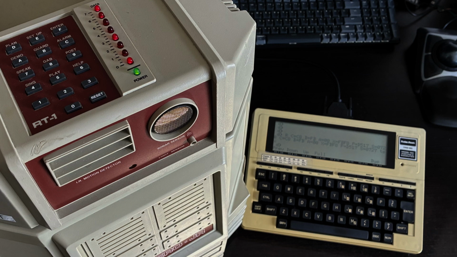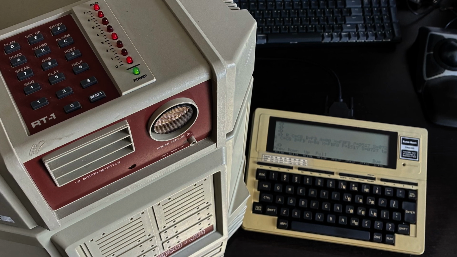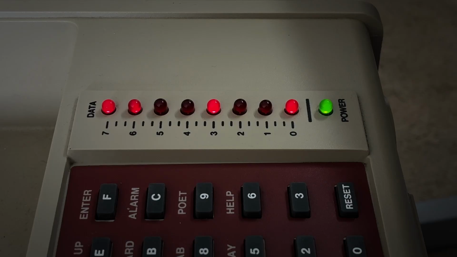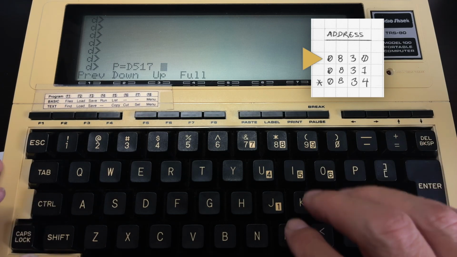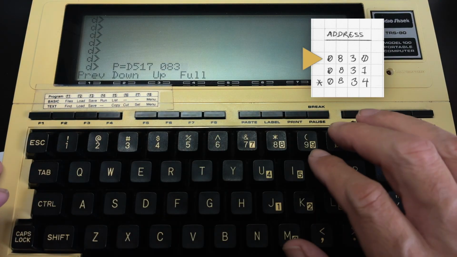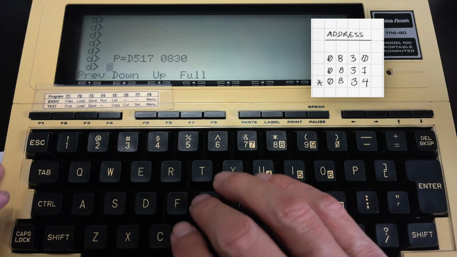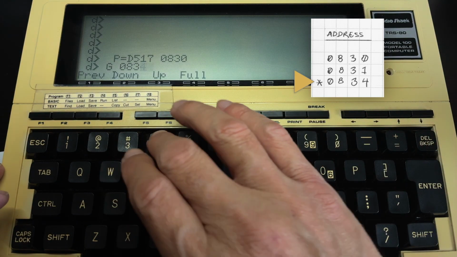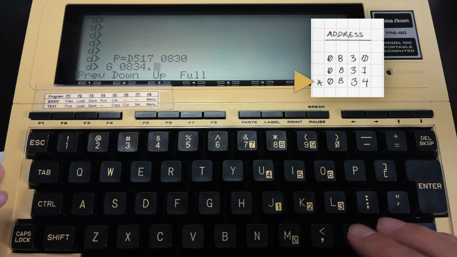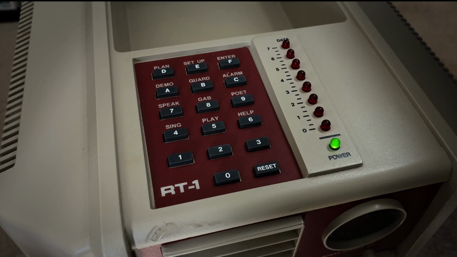Before we run the routine, let's take a look at the lights in the robot. They're in a pattern that they seem to end up in often. Let's note it down for future reference. And now we run our routine to turn them off. And they turn off. Mission accomplished.